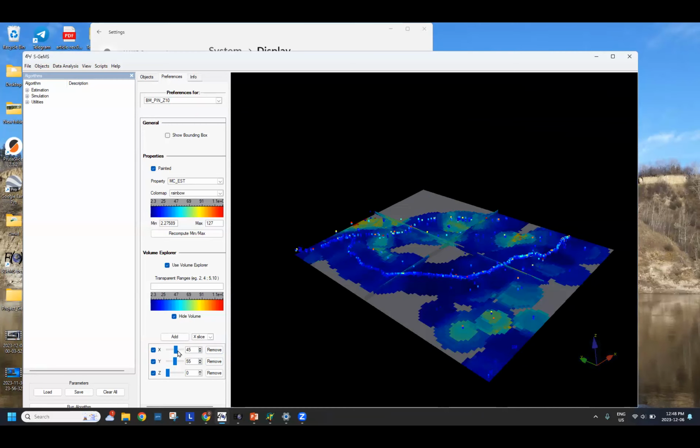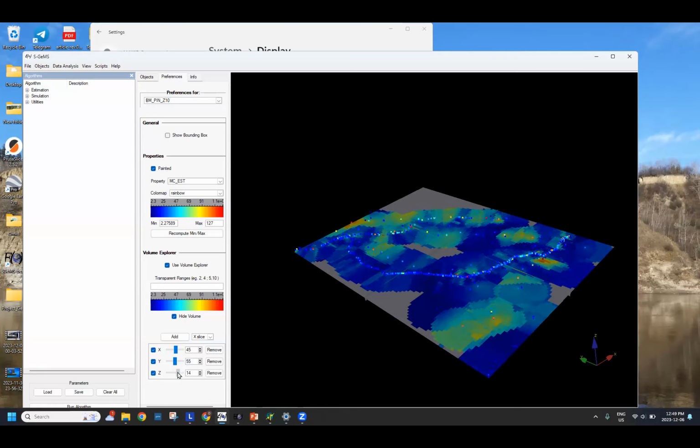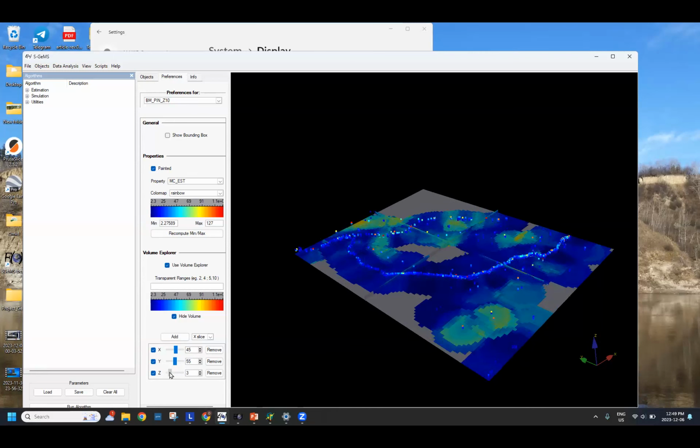By going down in the vertical direction, we expect a lower value of moisture content because of the reason I mentioned. Let's go down, let's go up. This is the top of the model. We see high values of moisture content in the first meters, but by going down, this value gradually decreases.